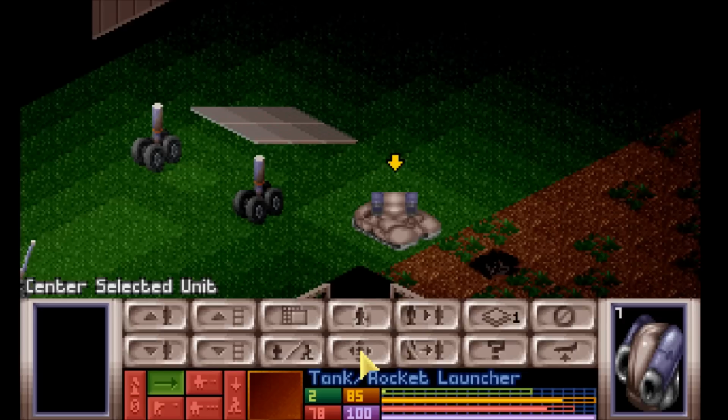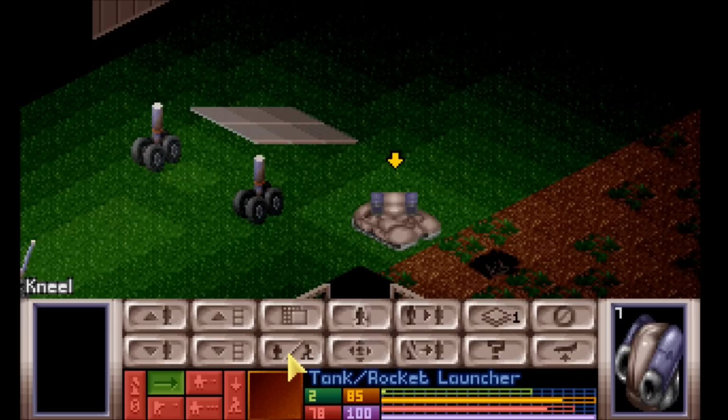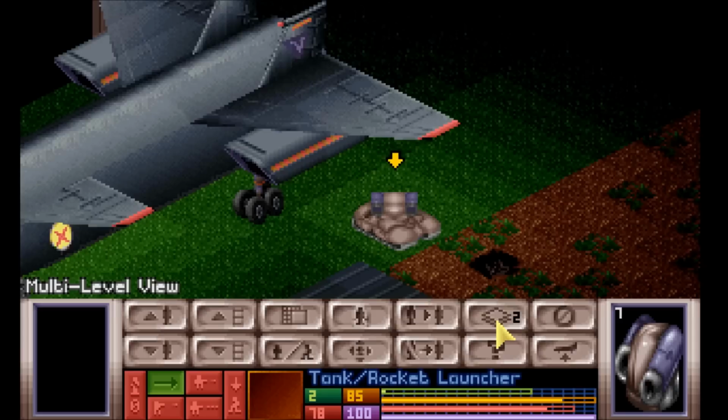That switches to the inventory screen for the selected unit. Tanks don't have an inventory, so right now clicking it does nothing. That crouches your unit, or kneels them, at the cost of some time units, which is very valuable for both increasing accuracy and evading incoming fire. That selects the next unit, that moves on and tells the game not to reselect the current unit, and that gives you the multi-level view, which shows solid objects as opposed to anything inside them. It's not very useful, to be honest.